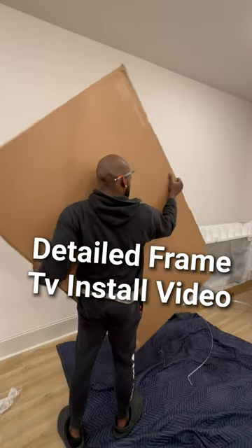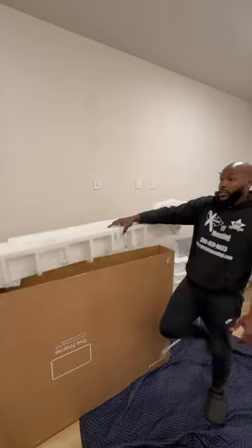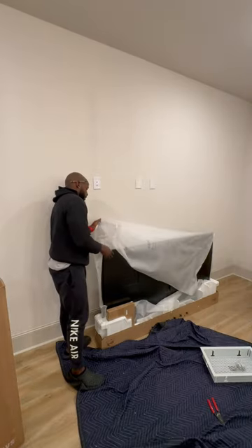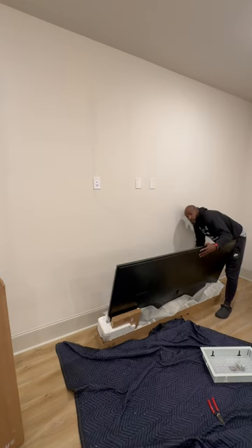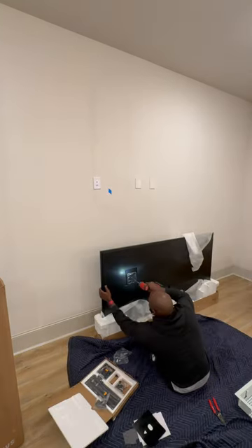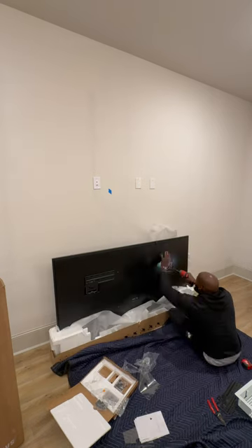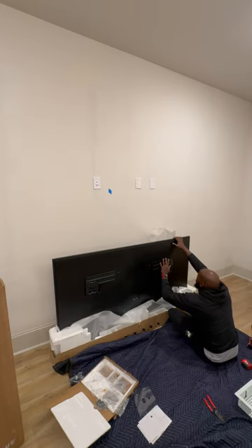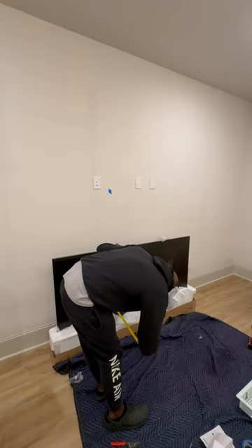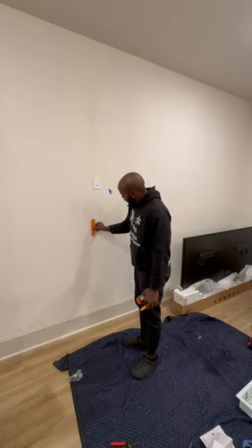We're gonna do something a little different on this install. We're gonna get everything unboxed, take the plastic off everything. I like to check the screen if I don't show the TV, just to make sure it ain't broken. Then we're gonna put the brackets on this TV — there's a little recessed area on this TV that makes it sit super flat to the wall. If you want to do this yourself, it's gonna come with a template; you just have to match up what size TV you have.